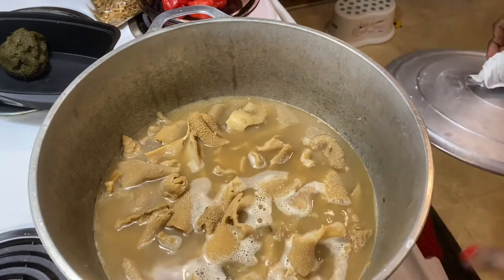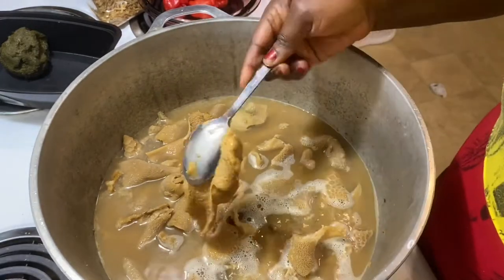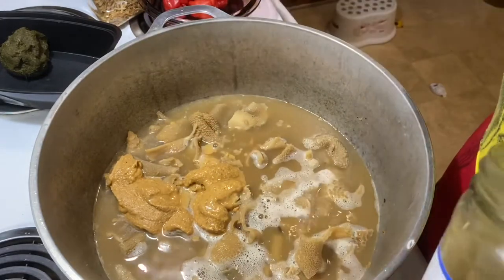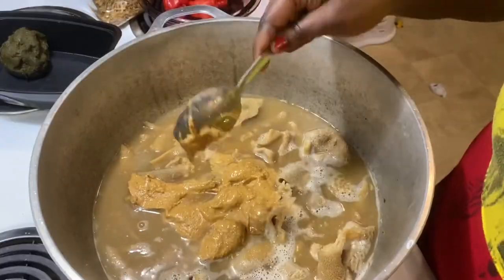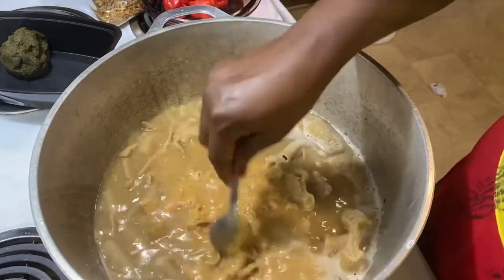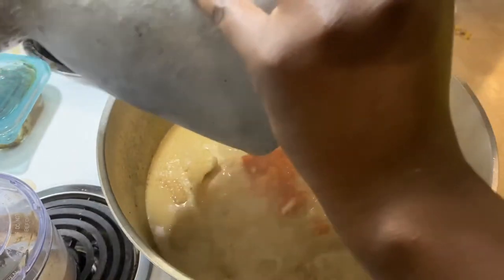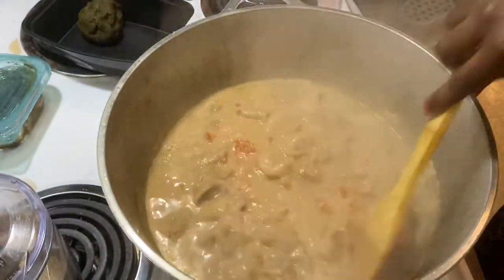So now, I'll start by adding my peanut butter. One tablespoon. I'm not going to put too much. 2 tablespoons. I think 2 tablespoons is good. And a half. 2.5 tablespoons, okay? I'll let it boil, cook. Then I'll let you guys know whatever I'm going to put next. Then I pound it in my mortar. You want to blend your pepper, no problem. I like pounding mine.